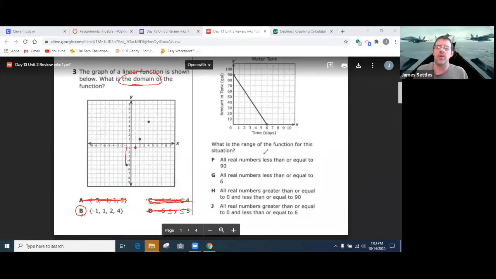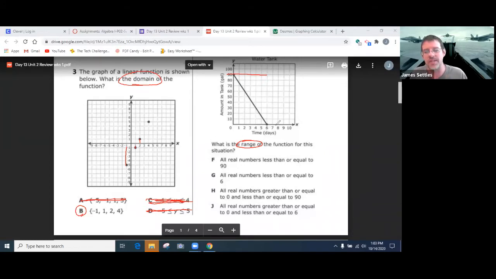Okay, so this one right here, our keyword is range. And so range means we're cropping this to the y-axis. So you can clearly tell this is going to hit 90 right there. And then once again, it's really easy to look at this dot and see that it's close to 6. Okay, well, that's not what we want to do.